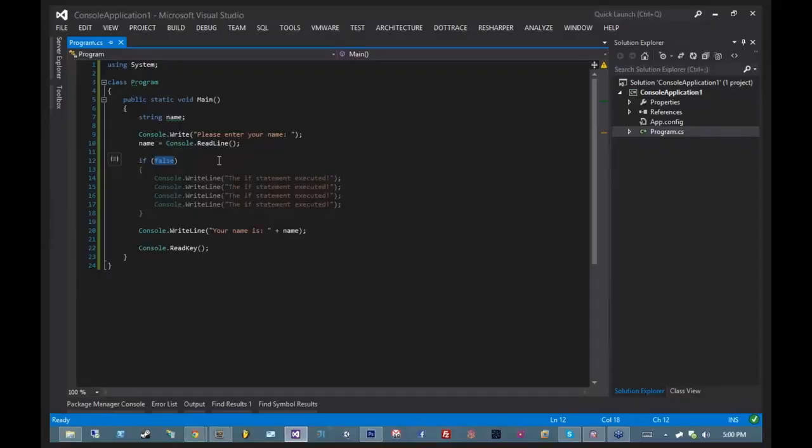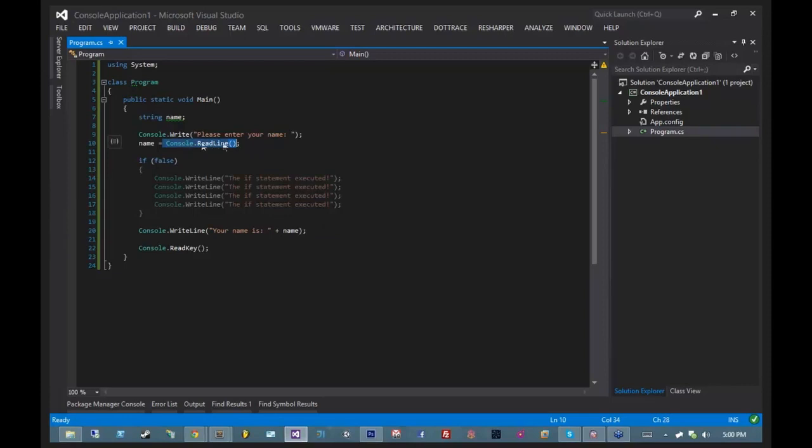The power of if statements comes into play when you have a particular expression you need to evaluate. And I've said this word quite a few times, expression. What's an expression? Well, an expression is a value and a type. This is an expression.